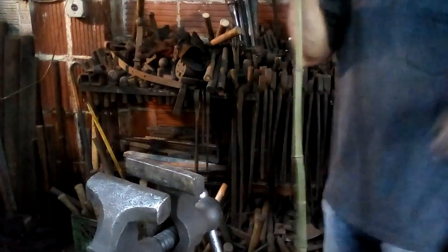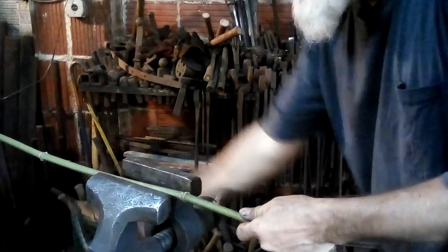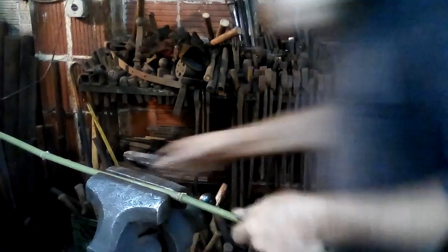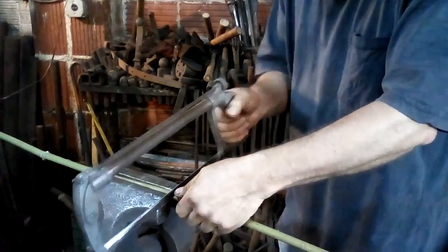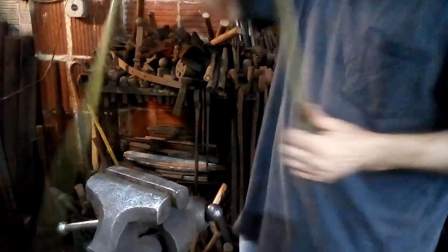Now, while the ink is cooking, which will take a while, I will show you how to make a reed pen. Bamboo is native to North America, or at least a bunch of different species of cane is. Whether you've actually got real bamboo or something like bamboo, it all works the same. This was a piece, again, that's growing in the swamp behind the shop.